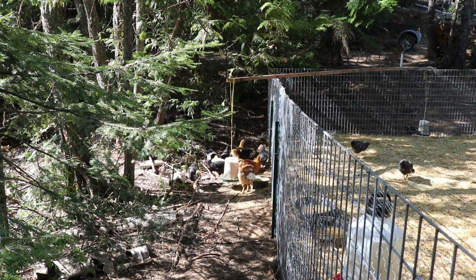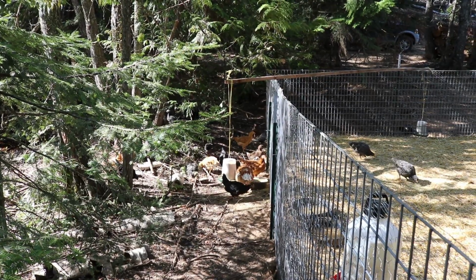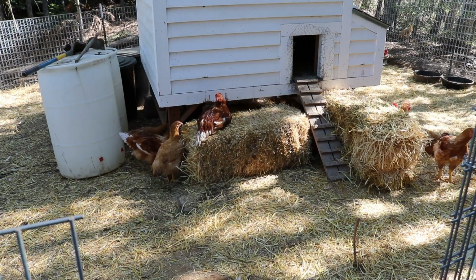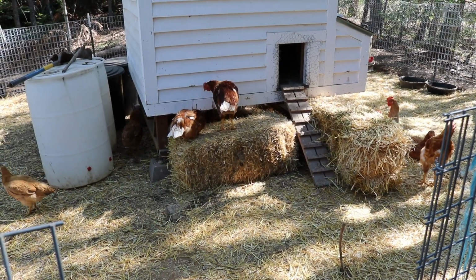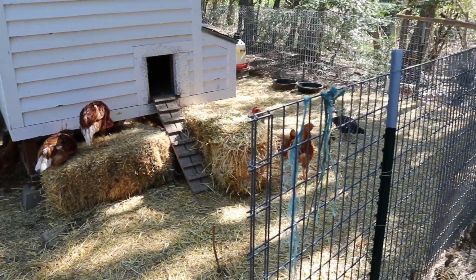Now, last year's chickens have been laying eggs, a couple of eggs every day, and they're back to laying those eggs in the coop. For a while they were laying them around the coop, but since we've opened things up, they've gone back into the nesting boxes in the coop, which makes the egg collection quick and easy. My hope is that as the laying hens get bigger, they'll follow that example and start laying eggs in the nesting boxes.